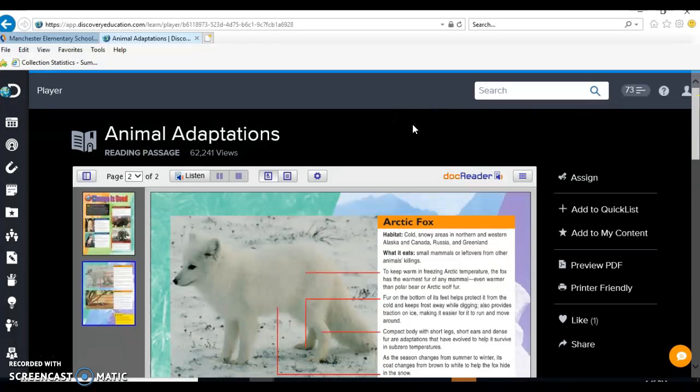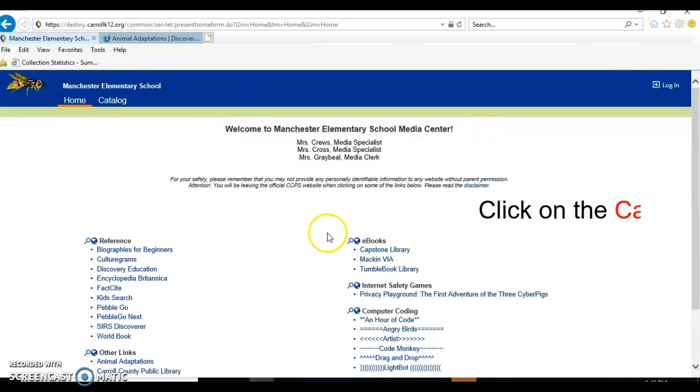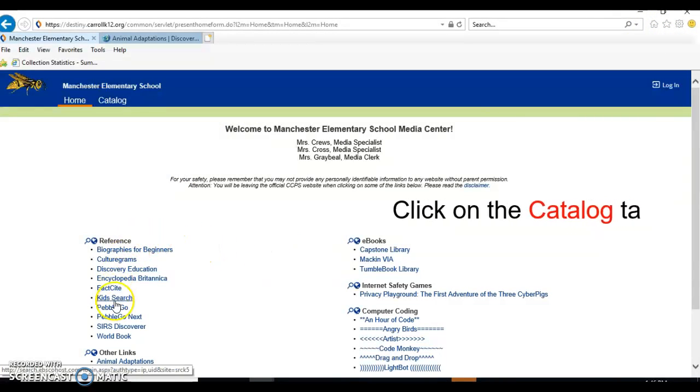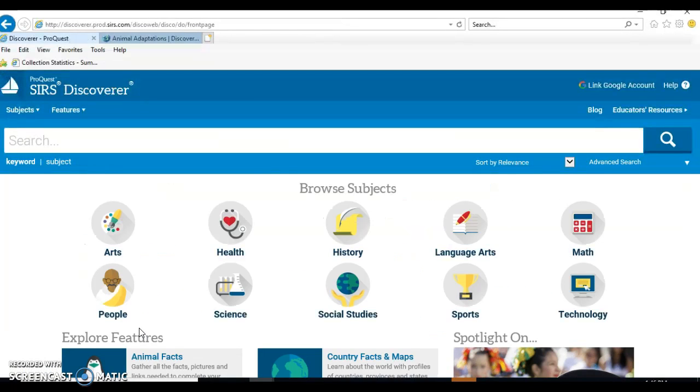That is Discovery Education. Now, in order to use SIRS, I just click back up at the top, and it will take me back to my Destiny homepage. If for some reason I X out of this, remember I just go back to favorites to open it. Here are my databases again. I find SIRS Discover. And it should automatically log in. In case it doesn't, check for the password and username that'll be written on the front board. In case it's not logged in, I would just have to enter those, and then it'll bring me into my SIRS Discover.